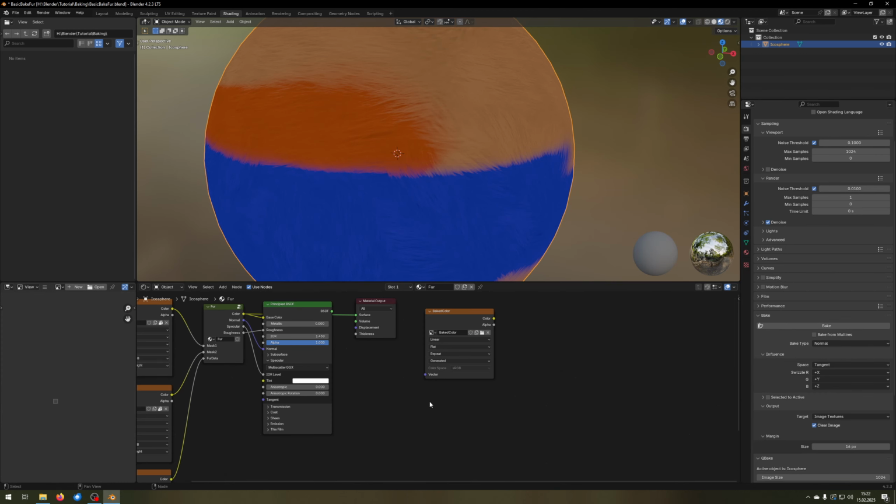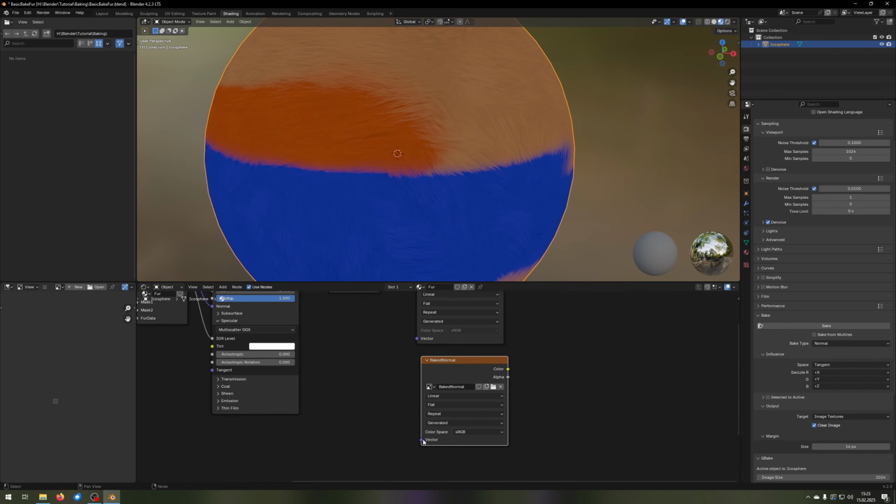Now if we also want to bake the normal map, we create a second bake target. We call this baked normal. And important for normal map, which is not a color, the color space setting should be set to non-color.